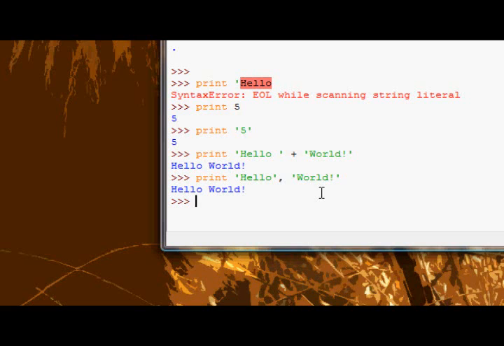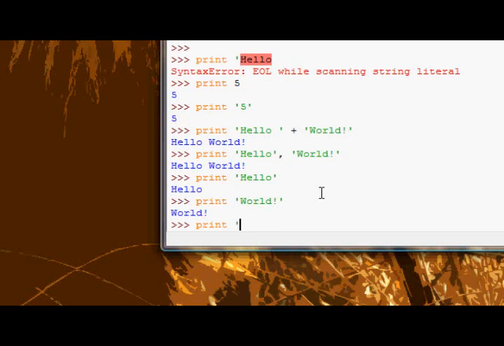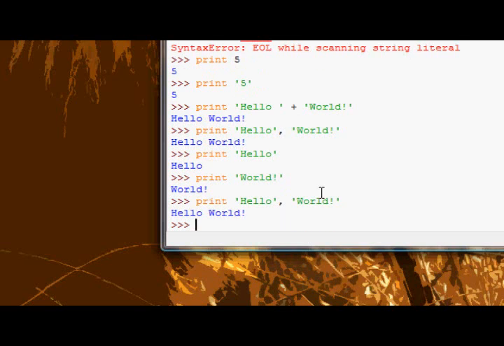So rather than having to do print hello, print world, I can just use print hello, comma, world. I now have a list of things to output. So we may be using it as a concatenation technique, but really, it's not actually a concatenation operator. It's for outputting a list of things, okay? And it's not like you can only have one comma.